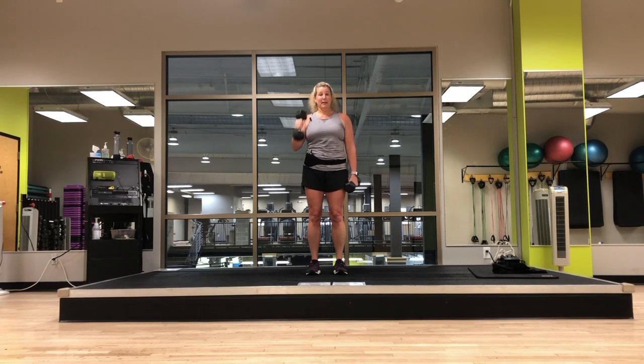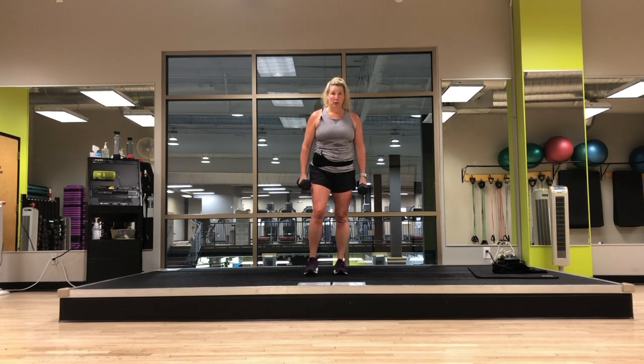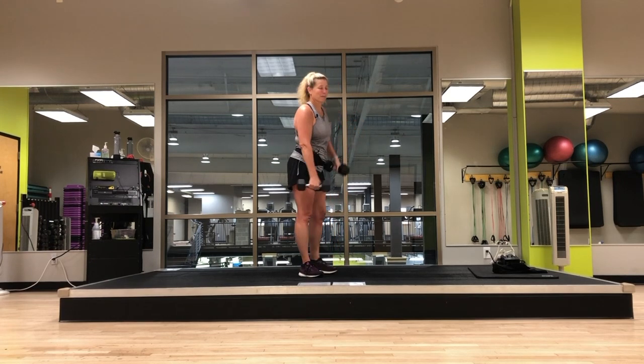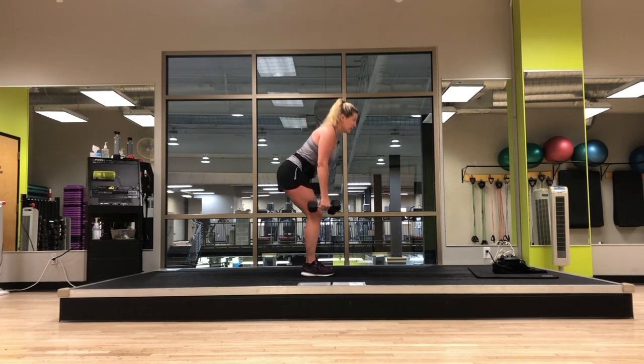You could do one arm at a time. You know your options. You do you. Okay? Good. Hold here. Tricep extensions. Now, if you did one arm, you're going to pick to do the other arm this time. Slight tip of the hips, slight bend in those knees. Pull those elbows up, and then we take it back.